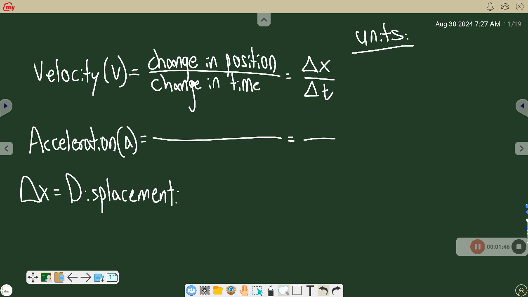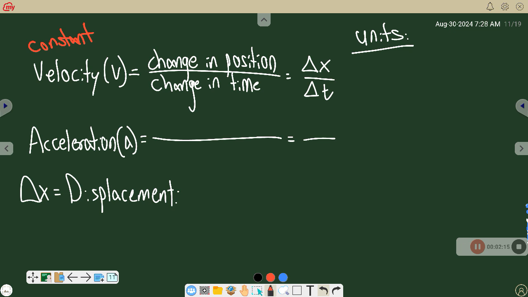The only issue being that we can only use this equation if an object has constant velocity. If it doesn't have constant velocity, then we aren't going to get accurate numbers using this equation. So you can sometimes use it in this class. We're not going to very often, just because things that have constant velocity, kind of boring in terms of physics. So I'm going to write that down. This only works if you have constant velocity.